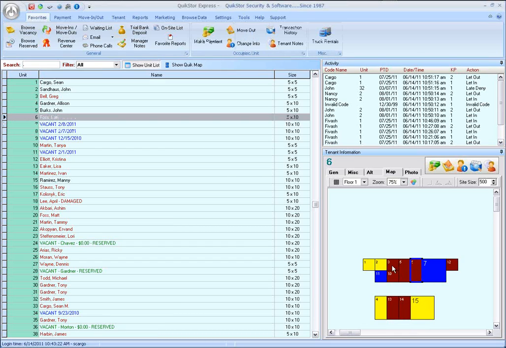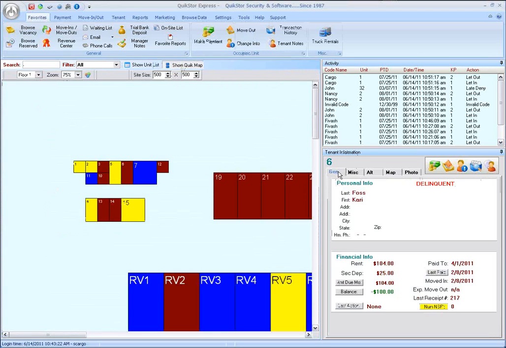In addition to being able to show the map here, there is the option to show the map down over here on this side. When I show you how to edit the map, that's where we're going to spend some time, so you'll get to see that in just a few minutes as well. But I want to show you real quickly how when you select any unit over here on the right-hand side, just like when you select the unit list, their information pops up immediately over here in the tenant information section.